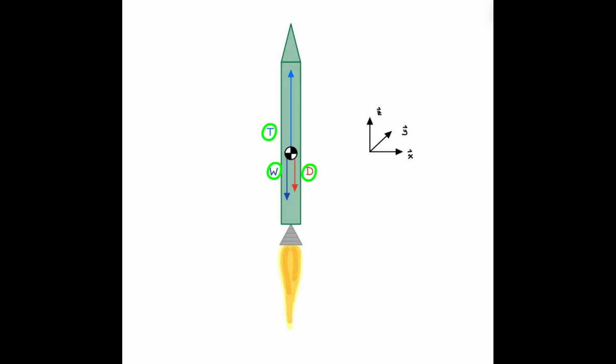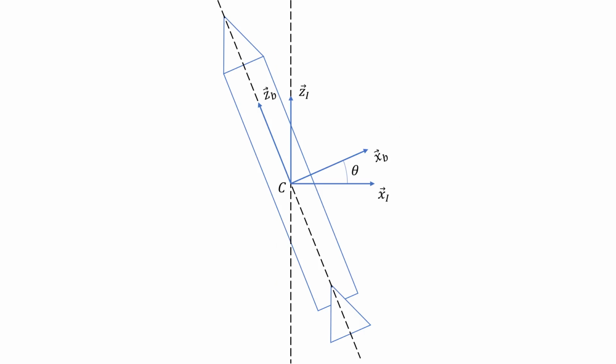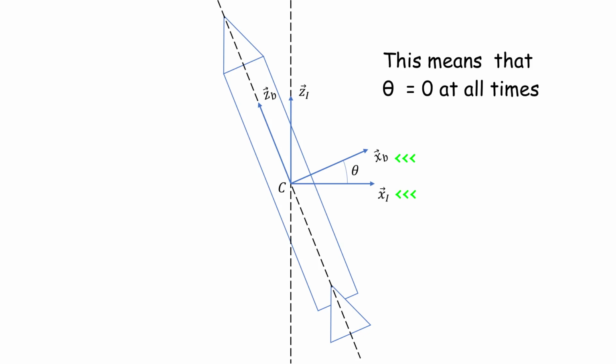On the right, we have our coordinate system. This is very similar to the one used in ICGE 3. However, here the inertial and the body axis have been overlapped for simplicity's sake, as the rocket is assumed to only be accelerating upwards, in our case in the positive z direction.